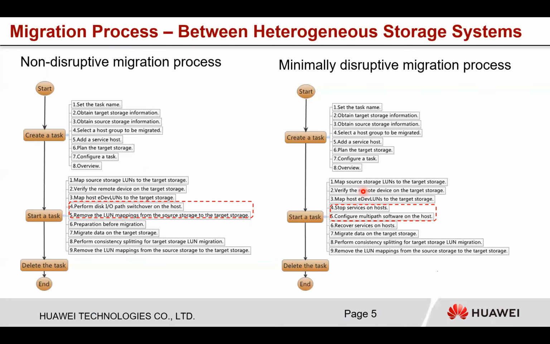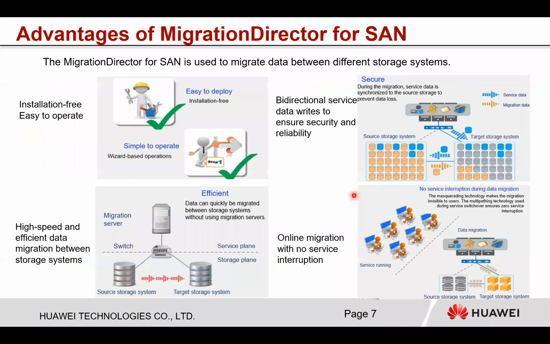And for the minimal disruptive migration, in some cases where the paths cannot be switched automatically, at that time we have to choose the minimal disruptive migration. We can just do the mapping from the source and target storage LUN, and do the switchover manually. So that's a minimal task, you can say hardly a 5 or 10 minute task, and then still your business can continue working from target storage. So these are the two models.